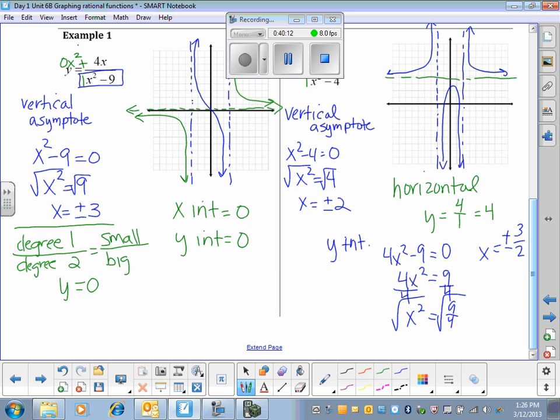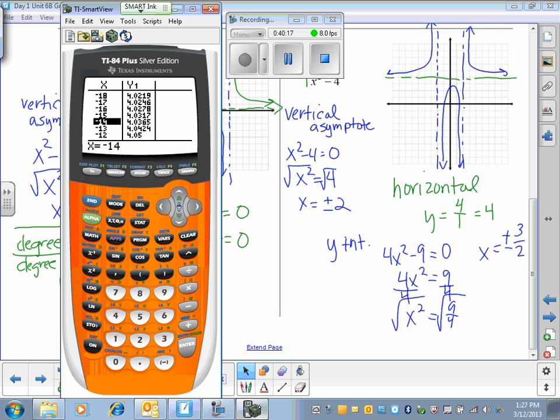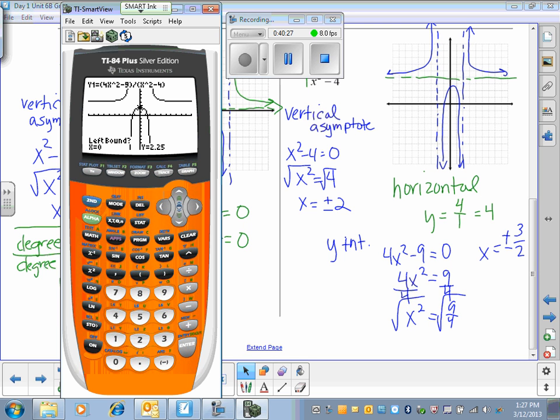You could do zeros on this though too, right? You could find the zeros on this graph, actually. So you could graph this and look for the zeros on this. So you could do second, trace, zeros, like that. And then go, I'm coming from the left. You would stop there, and then one more time. And you get negative 1.5. Yeah. Negative 1.5, and then you can do it on the other side and find it that way too. So you do this whole thing on your calculator, for the most part.